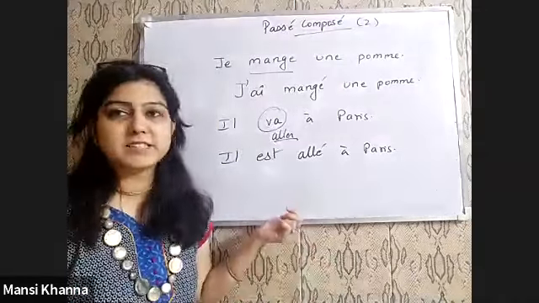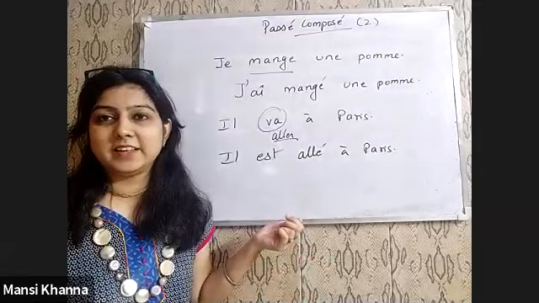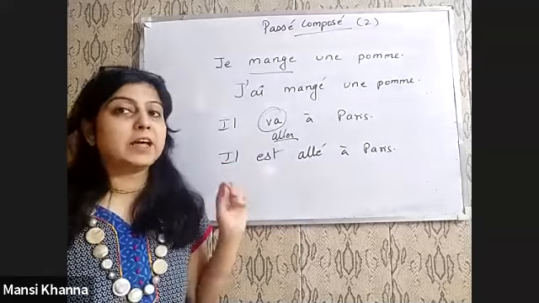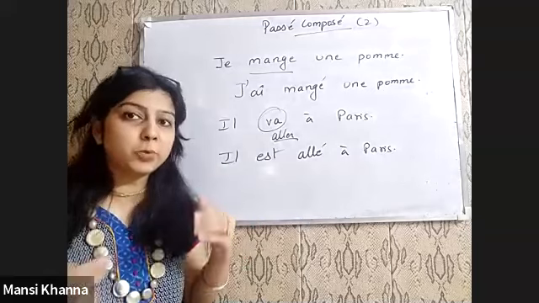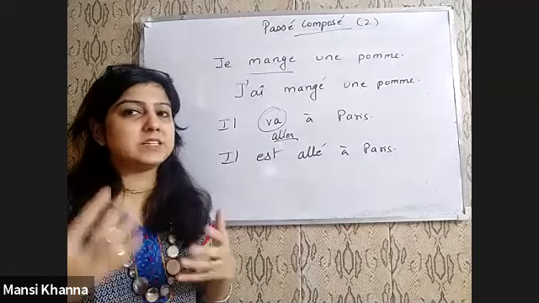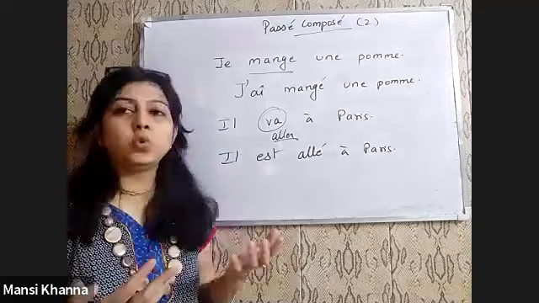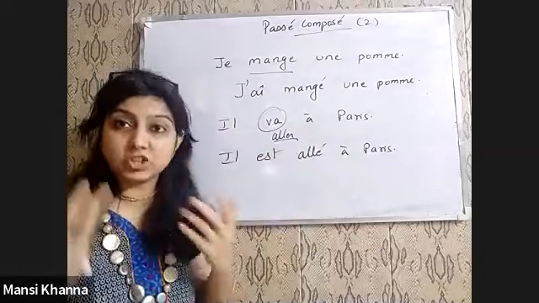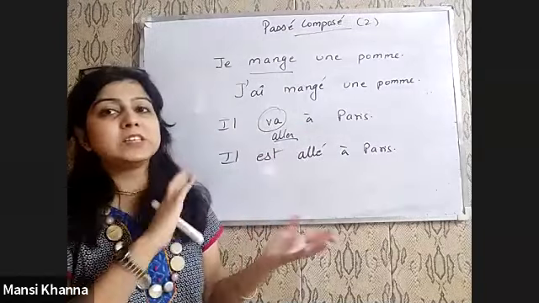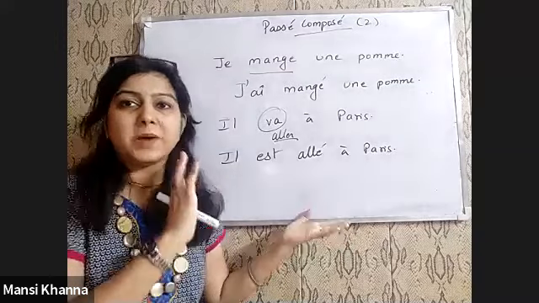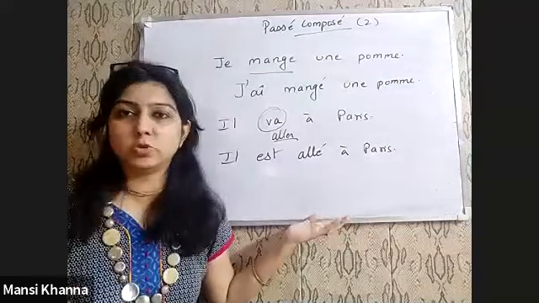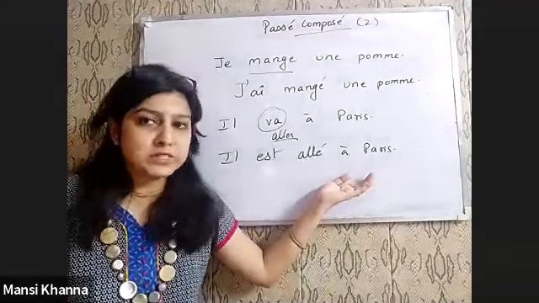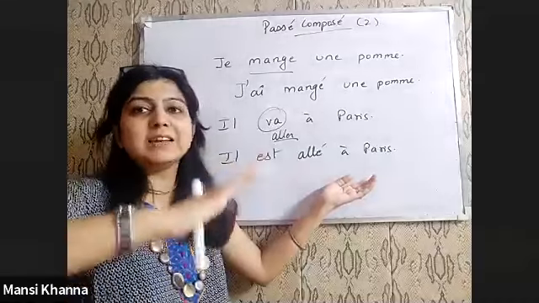Now, isn't it easy? I must tell you, passé composé is not at all easy. But it's actually the way you do it. The approach you take towards this tense makes it easy or difficult. If you had been doing avoir conjugation separately, and then être conjugation, that would actually be very important. But this is the main gist of passé composé. Now, there are many other rules to be followed with passé composé. We will come to those rules in the next step.